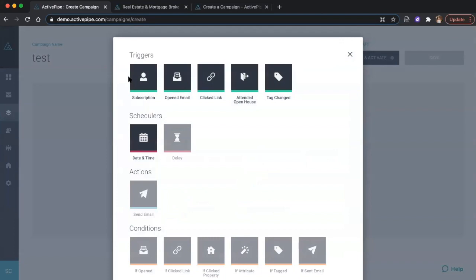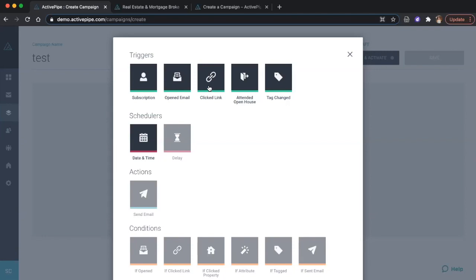So again, triggers. These are triggers that are based on the main one that I showed you, which is tag change. So what these are saying is if one of these things occur, then an email will be triggered to go out. So the example we used was if a tag is changed or added into a contact's account, immediately after, emails will go out.